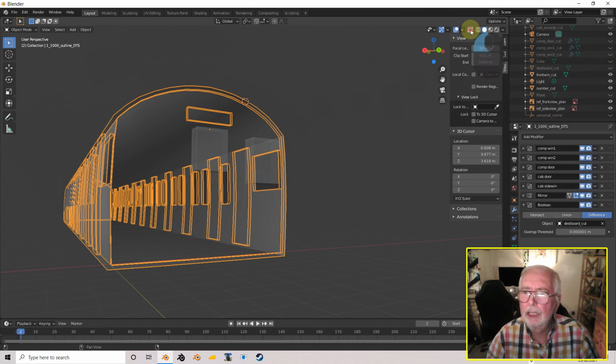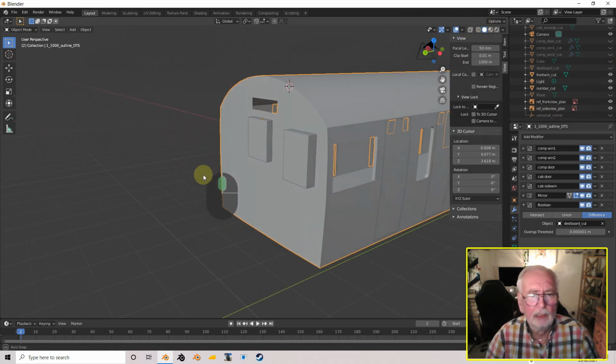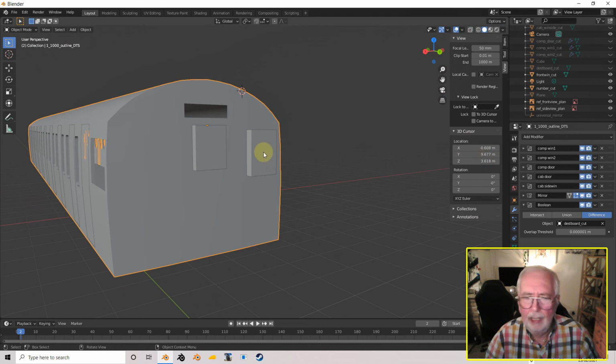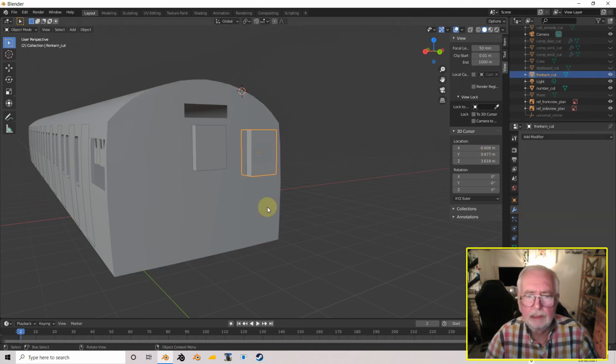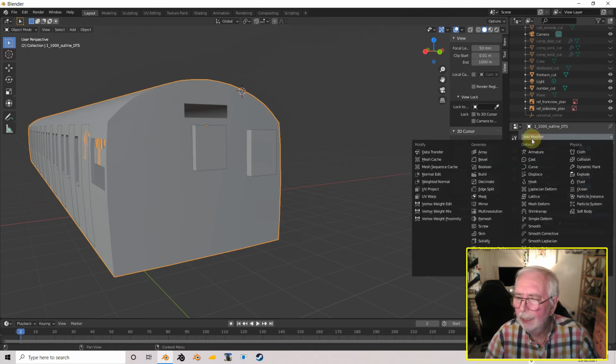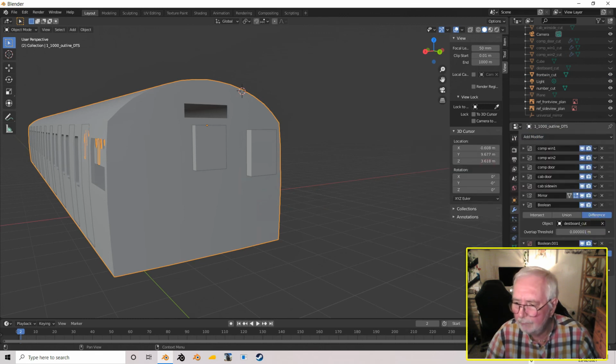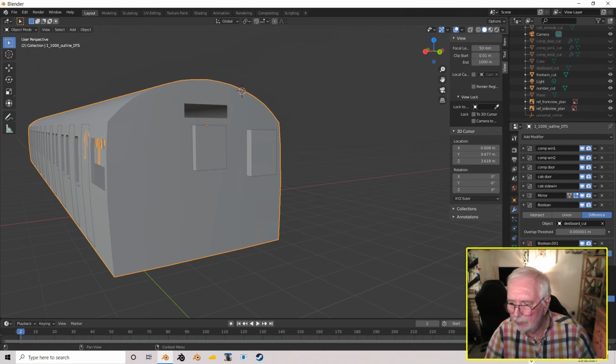Just come out of X-ray mode. There we go. And let's now do these. Yep. So again, another boolean, and we want cab wind side cut, comp wind, destination board.